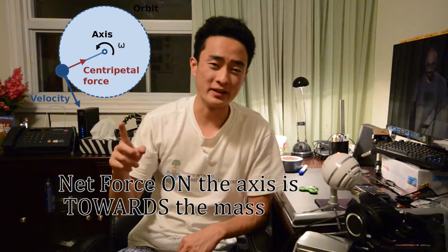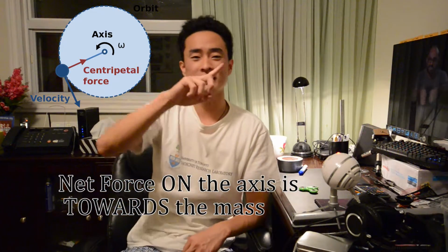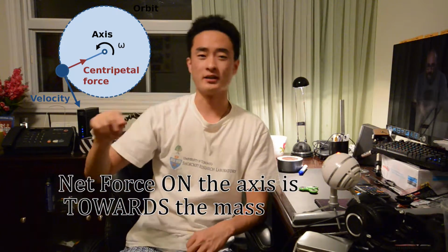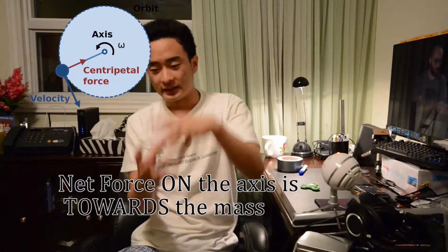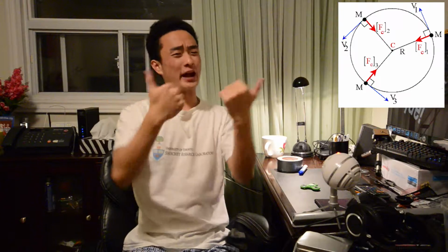So if you look at the first diagram, the net force at any given moment is in the same direction as the force of tension. All right, so if the object is at the bottom, let's say, then it gets pulled down, just like I showed in the Round the World yo-yo trick. All right, it gets pulled in a different direction all the time, and the force is directed that way. But in the second diagram, it's really different because there's two extra forces acting to counter the first one.